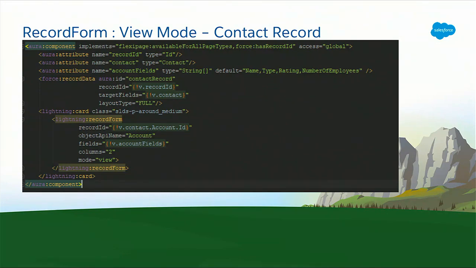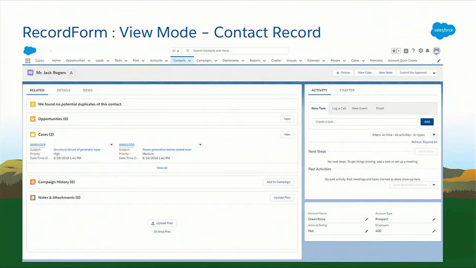Then, what does that give me? Well, it gives me the contact.account.id field. So I'm going to send in the ID of the parent record into the Lightning record form. So I'm on the contact page, but I'm sending in the account ID, right? So that's going to give me those same 4 fields, but I'm going to be able to display that on my contact page, right? If you look over here, I'm on a contact, but I'm able to edit my account fields directly from the contact.